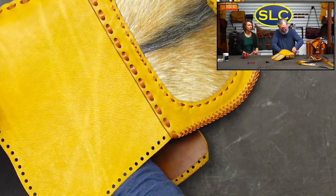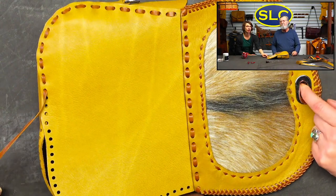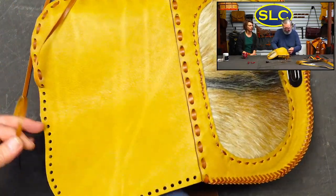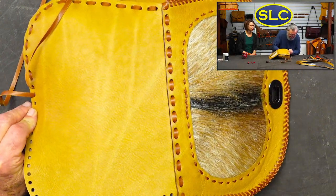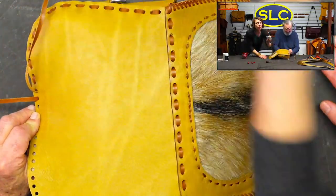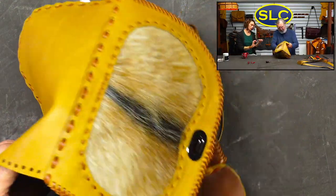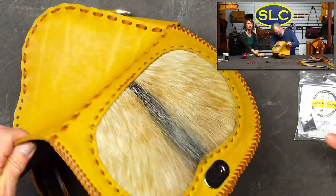And so the very last thing that we'll do on the bag is install the front side of the clasp, because we don't know where it needs to go until everything is stitched up and how that front panel is going to turn and lay. So we still have the back side of the clasp to install. And Denny just used a turn lock. It is an 85-22102 oval turn lock clasp. Front.